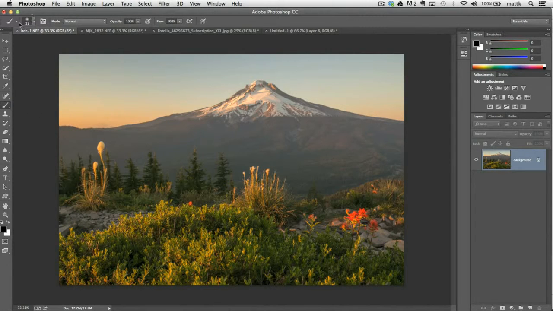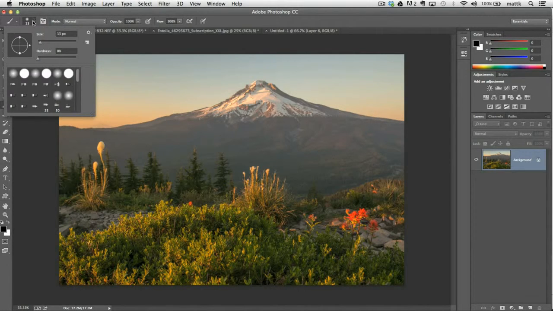Up in the brush tool, we could click here. You see there's a little preview. If you click on it, you've got all these different size options. The hardness is how soft the brush is. At 0% hardness, the brush would look something like that. At 100% hardness, the brush would look something like that because it's got a hard edge around it. So we'll go with a harder edge brush here. The size, that's an 80 pixel brush. If I crank it up here, that's a 300 pixel brush. And you've got all these presets here too.